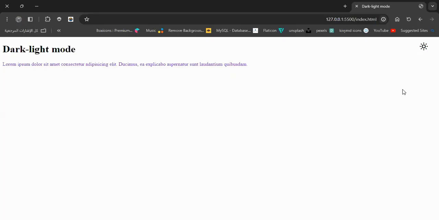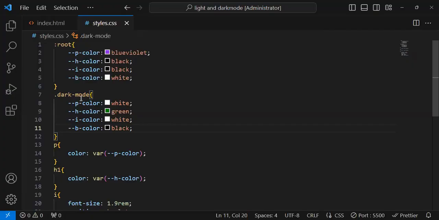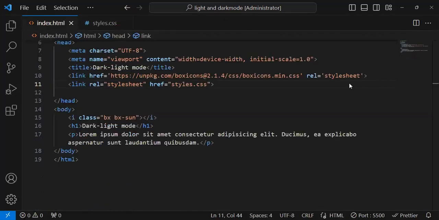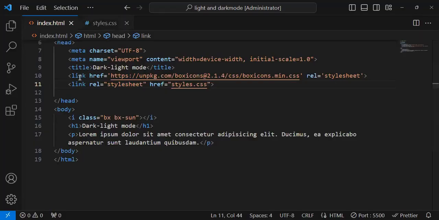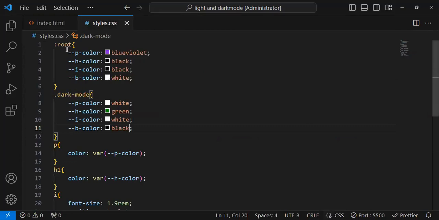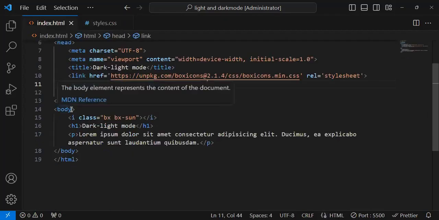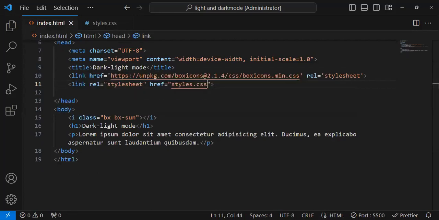So now I want to add this class to the body tag when I click this icon. Again, the idea is adding this class to the body tag when we click this icon. How can we do this? First of all, let's try it.